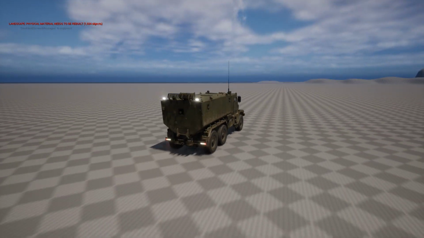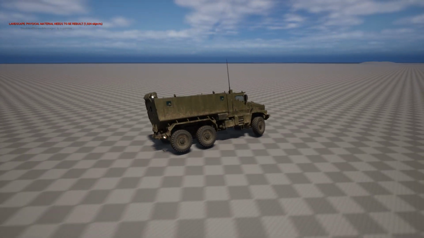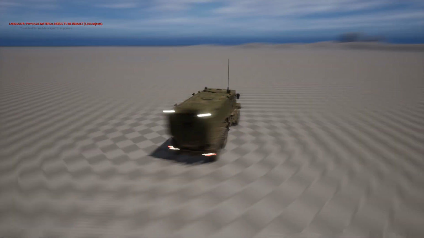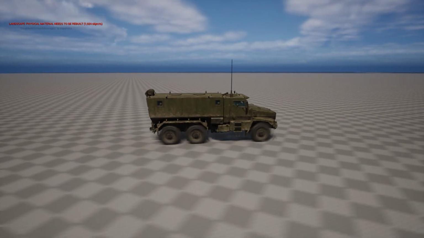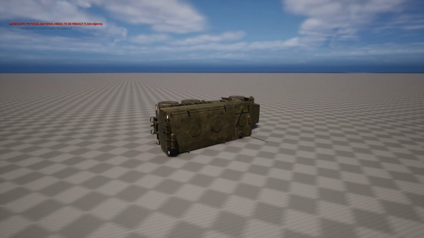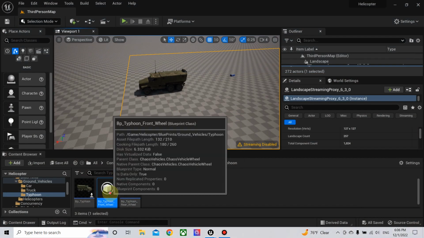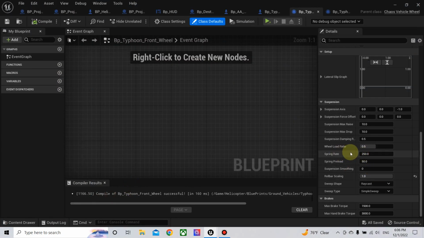Well, it is a very tall vehicle, so it flips very easily. We need to change the spring rate.